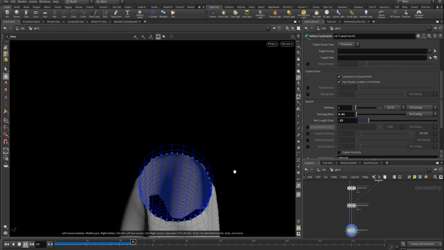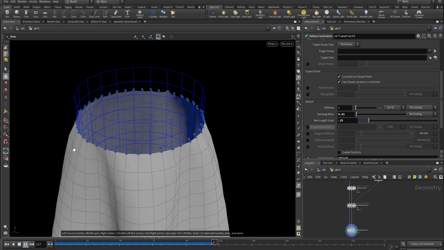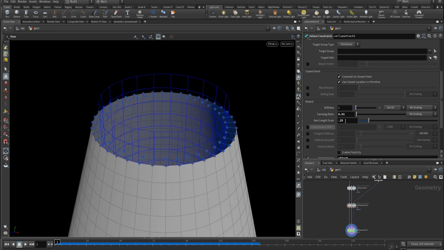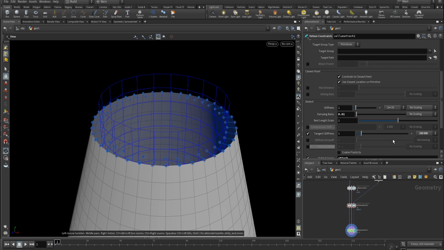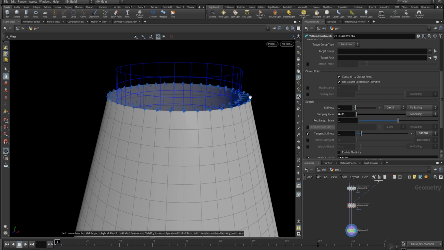Now all these springs or distance constraints are actually much closer. And so it's kind of created all these wrinkles and folds in the skirt that you may or may not actually want to be there. So what tangent stiffness is designed to do is actually let you say, well, with this particular set of stiffness here, I want to actually keep the skirt constrained in the tangent direction of the collision geometry.